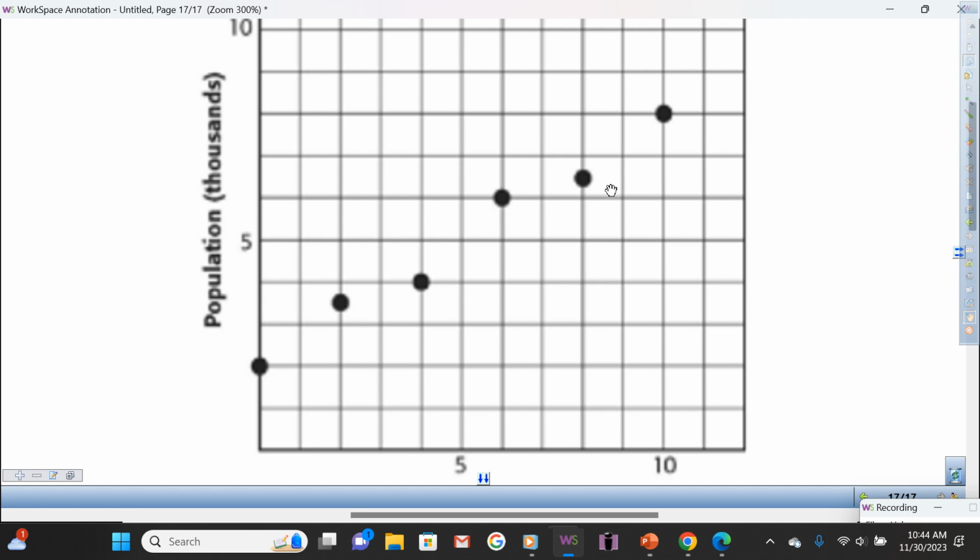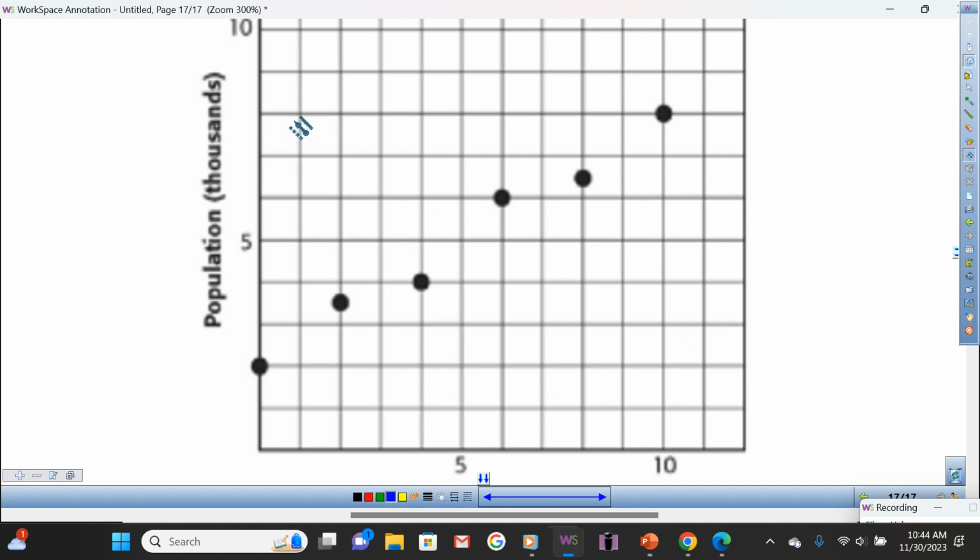So, here goes. When we cover this, first thing, it has to follow the trend, where it's going. Number two, it has to intersect at least 2 points. And number three, the leftover points need to be even, above the line and below the line. So let me show you a line. Look up to the screen.